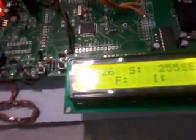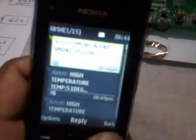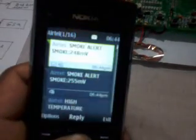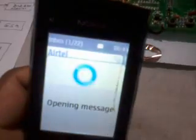After that, I am using smoke. This is also a smoke sensor, so I am applying smoke onto the smoke sensor. If the smoke is above the set level, it sends an SMS with how much smoke is present. I received one SMS. You can observe the temperature and how much is present. Smoke alert, smoke is 248.